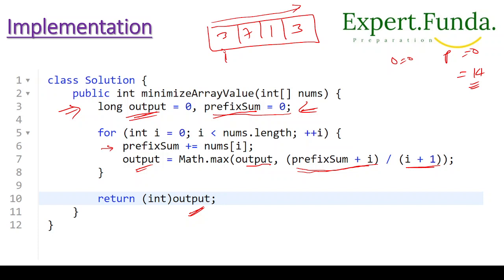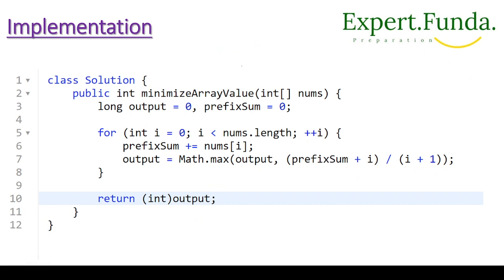So let's talk about the time complexity. First of all, the input is n. What will be the time complexity for this one? If we have nums, there will be some length n, and we are traversing all the elements from 0 to n. So in that case, it will become O of n.